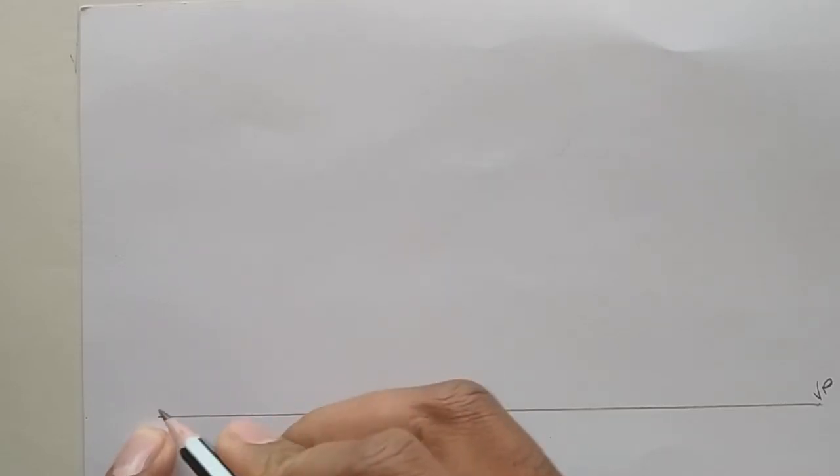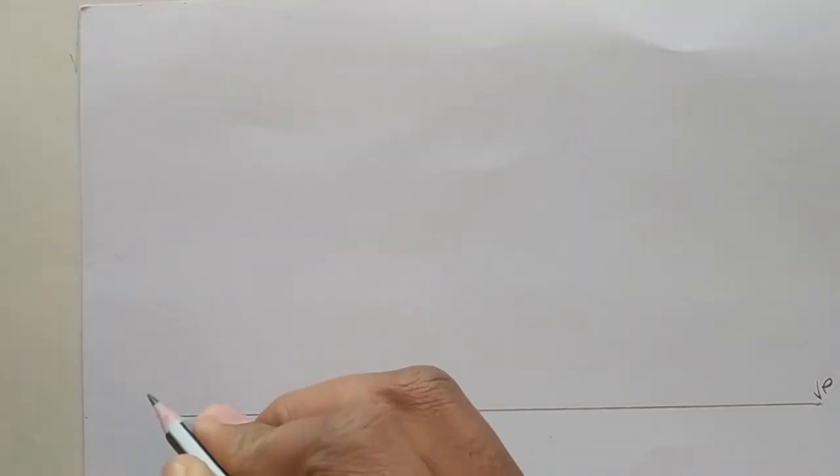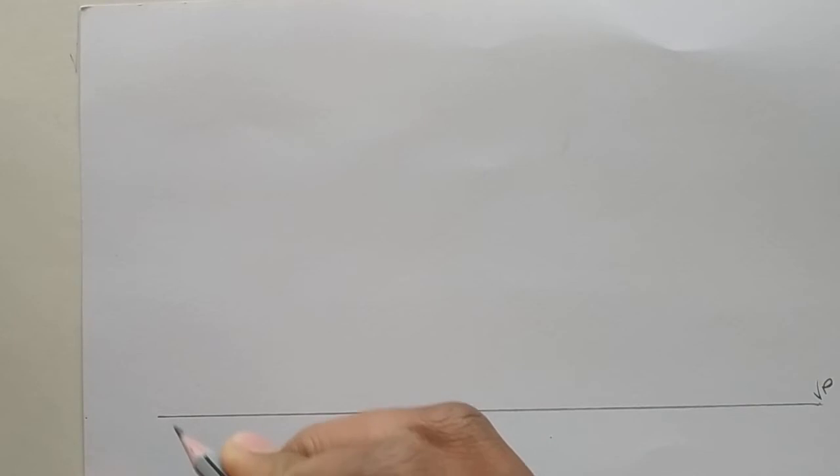The next feature that you put in place are two vanishing points. Remember, we are using two-point perspective to construct this, so we need to place these points. So the first vanishing point will be fixed here, and another vanishing point, the second vanishing point, will be placed on the left-hand side end of this horizon. So the next one will be somewhere there.